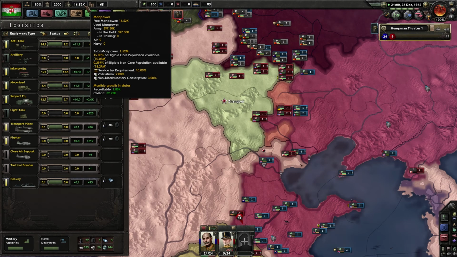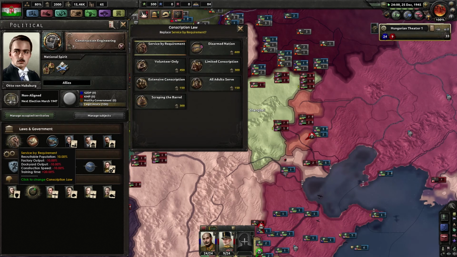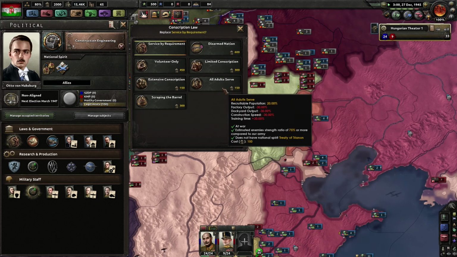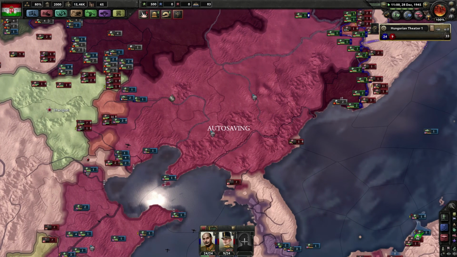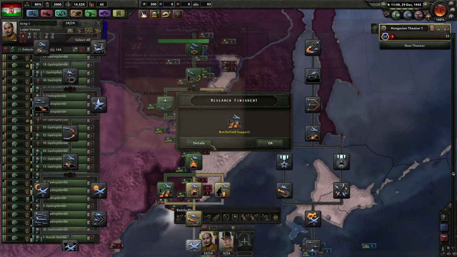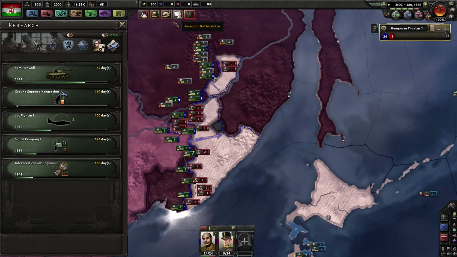I mean, I went through manpower like crazy. I probably need to switch my manpower laws again, to go from service by requirement, which is 10%, to all adult serve, which would be 20%. I'm gonna wait till I reach 0 manpower though. I'd rather not waste the manpower. Well, it's not a waste. Well, it is kind of a waste. They're fighting on the Soviet front, which is... well, less than ideal, I would say.